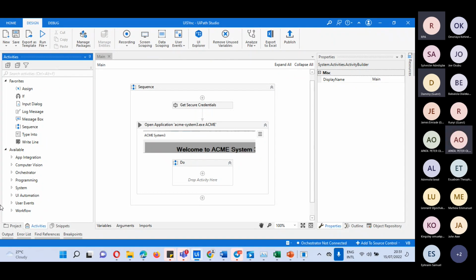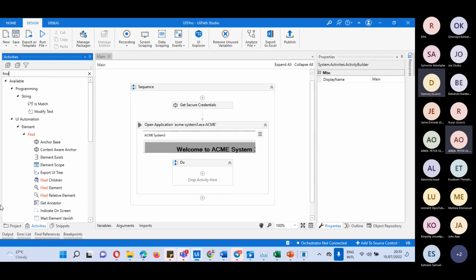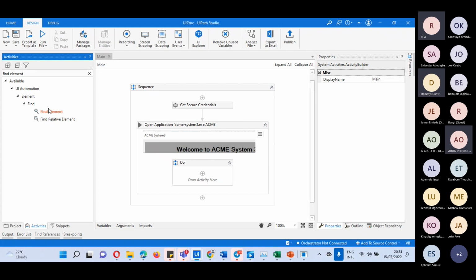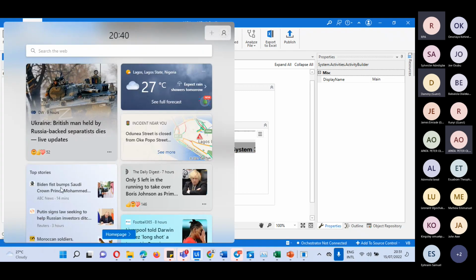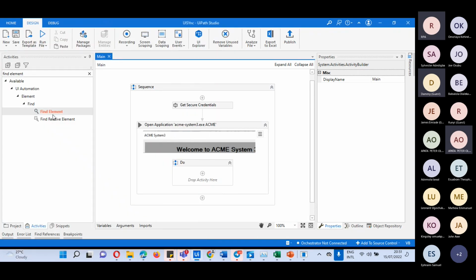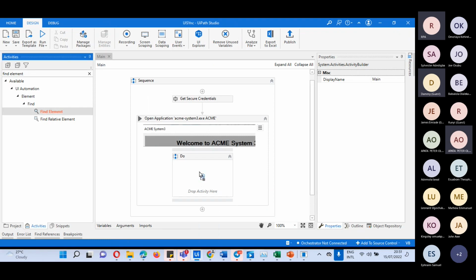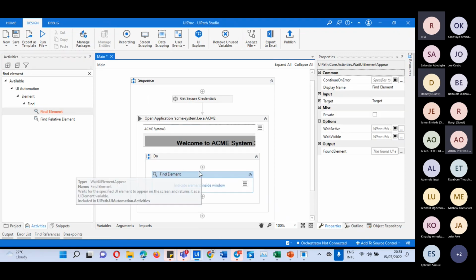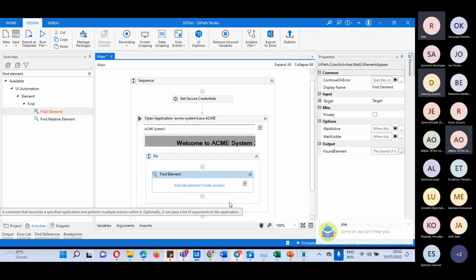All right, so now Find Elements, and drop it in the Do container.